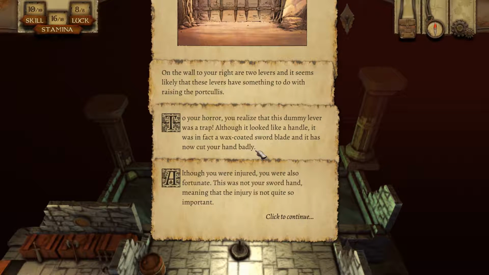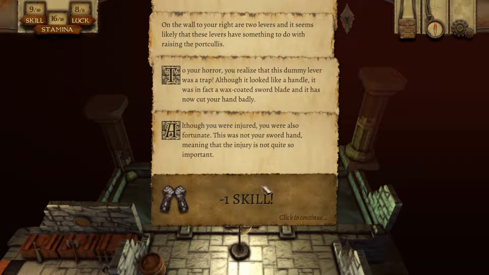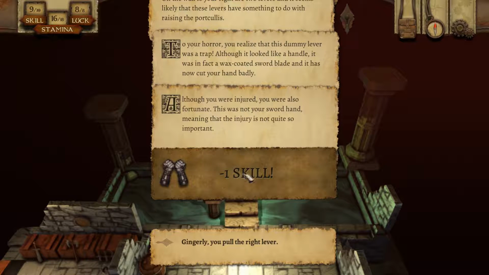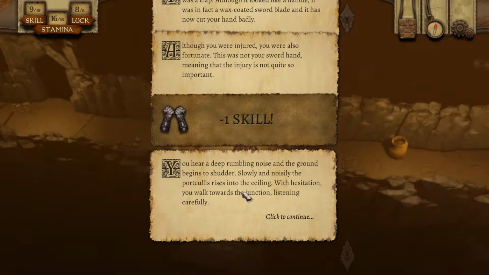Although you were injured, you were also fortunate. This was not your sword hand, meaning that your injury is not quite so important. Ah, crap. Gingerly pull the right lever. So we chose poorly. You hear a deep rumbling noise, and the ground begins to shudder. Slowly and noisily, the portcullis rises into the ceiling.